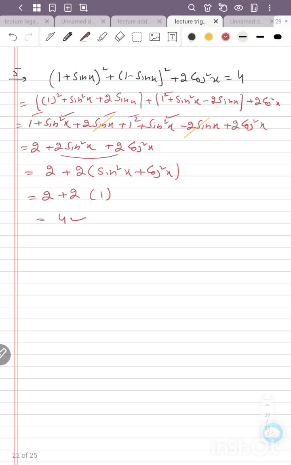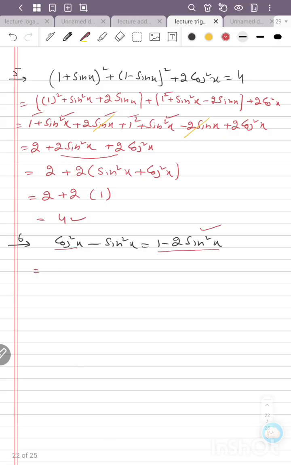Next, we have question number 6. Question 6 is: cos square x minus sine square x equals 1 minus 2 sine square x. Okay, how do we solve this one? Look, here there is sine square, so we have to convert. There is no cos square x on the right hand side, so we will convert the cos square x. Because there is no cos square x, we have to convert every value into sine x.